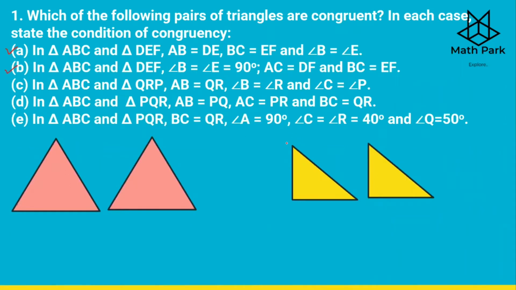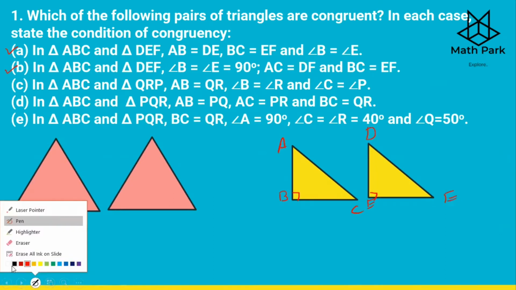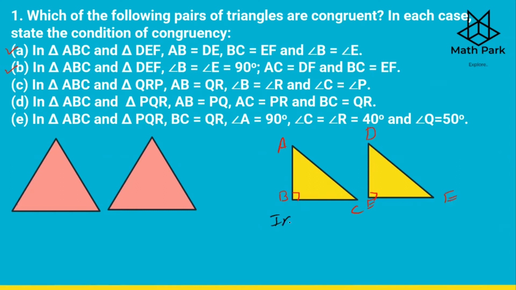In triangle ABC and DEF, you are given angle B and E 90 degrees. So B is 90 degree and E is 90 degree. Okay, so let us name these triangles as ABC and DEF. Read the given part of the question. We have to prove the triangles are congruent and state by which criterion. So in triangle ABC and triangle DEF, you are given angle B is equal to angle E is equal to 90 degree. This is the first part given.